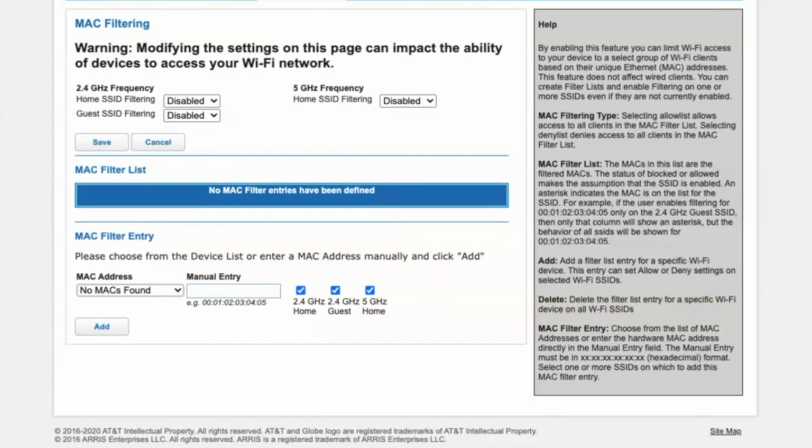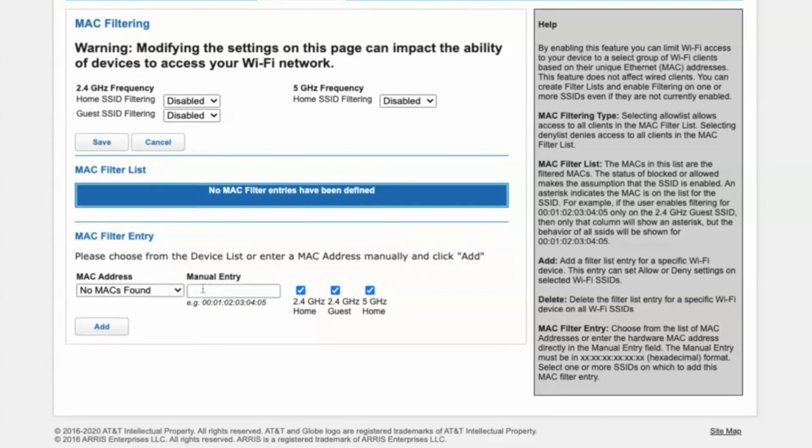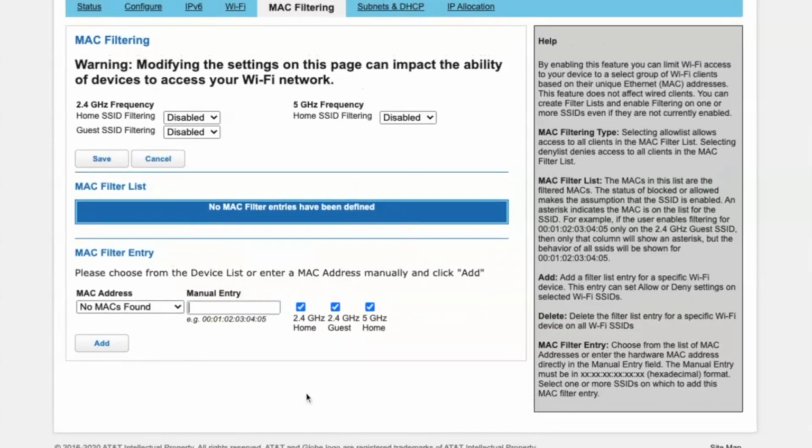For example, you have iPhones at home, you have Macintosh, you have Windows machines, you have Chromecast, you have your Wi-Fi TV that connects to the internet. Each of those devices has a MAC address. So what you could do is manually get those MAC addresses and enter them here, click add and save it. That's only going to allow that specific client to be able to log into your Wi-Fi network.